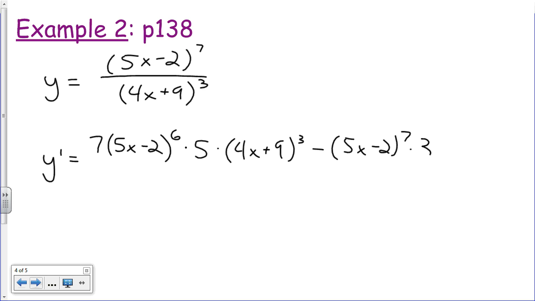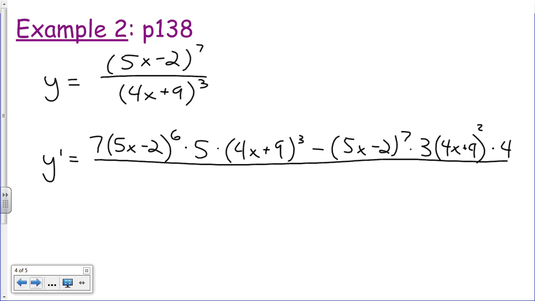So chain rule says take the derivative of the outside function, which is going to be 3 times something squared, which then chain rule says you substitute in the inside function, that's 4x plus 9. And finally, we multiply by the derivative of the inside, which is 4. That's the top part. That's all divided by the bottom, which is actually the 4x plus 9 cubed, and we're going to square that whole thing. I guess I'll write it that way first, and then we'll simplify this, but it's all over the bottom squared.